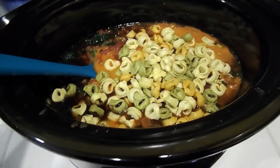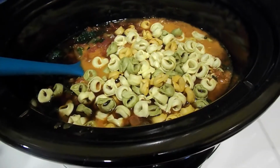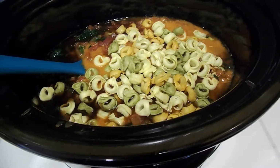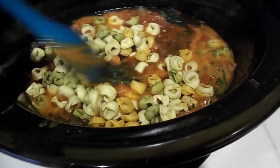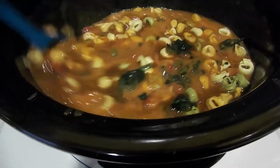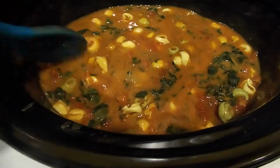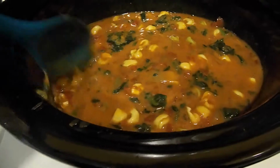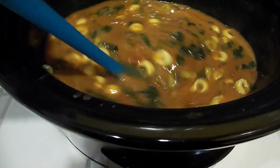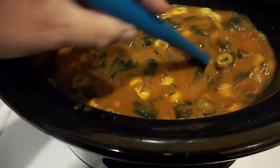So I have added all of my ingredients, my spinach, my bell pepper onion mix, the beef broth, the diced tomatoes, the creamy tomato soup, the tortellini, and now I'm going to be mixing those ingredients together. Now the spinach is still frozen, so it will kind of break apart a little bit more as the crock pot cooks it, and the tortellini is going to expand quite a bit. So it looks soupy now, but it's going to soak up a lot of that juice.